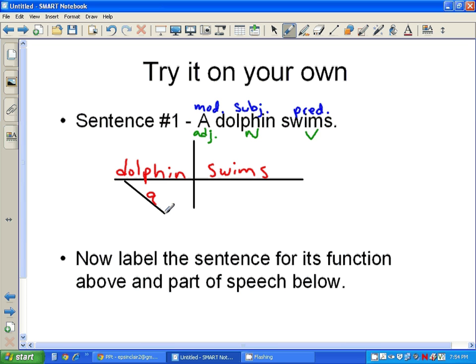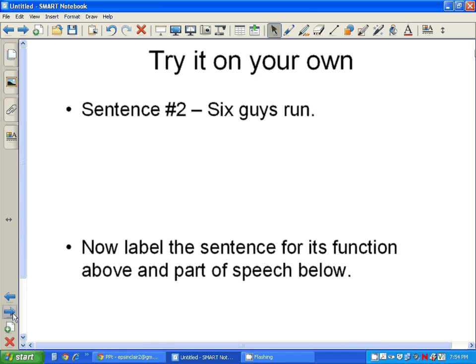All right. Let's move on to the next one. Six guys run. I think I used this as an example already. Go ahead and try this one on your own. Pause the video now. Okay, hopefully you paused the video and we're back here. Let's take it step by step. Step 1, make our T. Okay, easy enough.